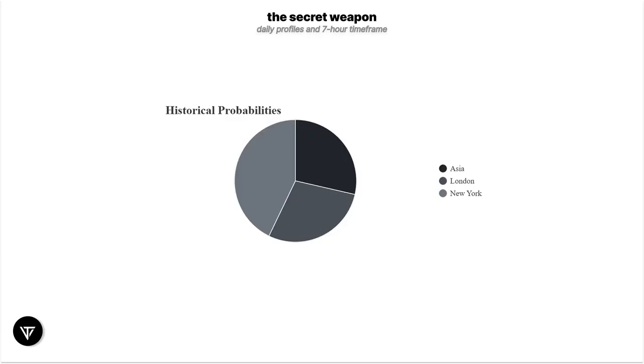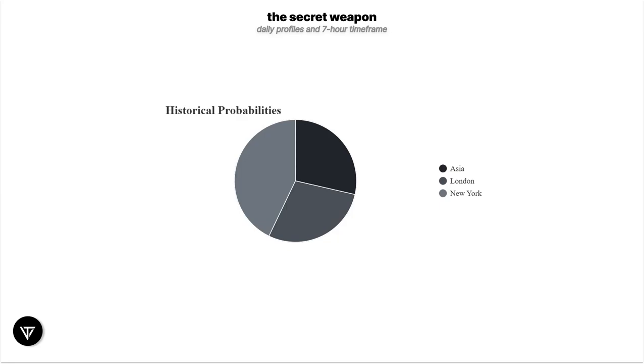The data behind these sessions is crucial. The Asia session has very low average volatility and only makes up about 17% of the average daily range. London sees a slight spike in volatility, making up 23% of the daily range. But New York has the highest volatility of the day, triggered by 8:30 news events and the 9:30 open, ultimately making up a massive 60% of the daily candle's range.